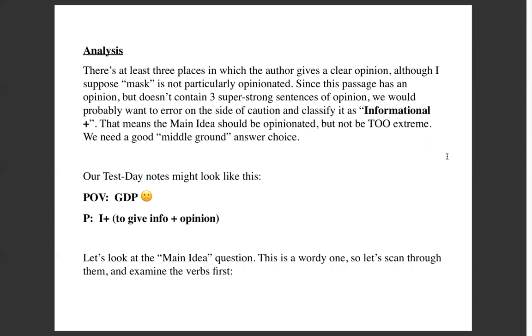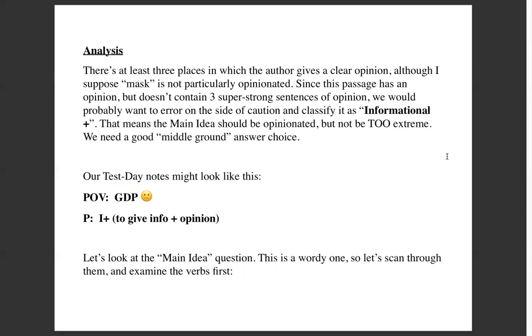We're not really getting that same language like "must" twice and, what was it, "no viable," I've already forgotten. Oh, it was saying a point of view is not viable or something. This one, and I believe last time there were five words or phrases in red, here there's only three. And the three were not even super strong. So this is an I plus passage. Because of that, we're looking for an answer choice that does have a negative point of view about GDP, but it's not so negative that we need some crazy verb like "to refute." It doesn't have to be that extreme.